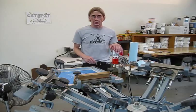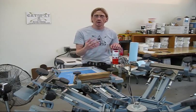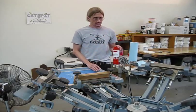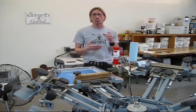So that's it: screen openers for working on press. Try to use them sparingly, because they can be expensive. But they're a great help. This is a product that I always have on press when I print.